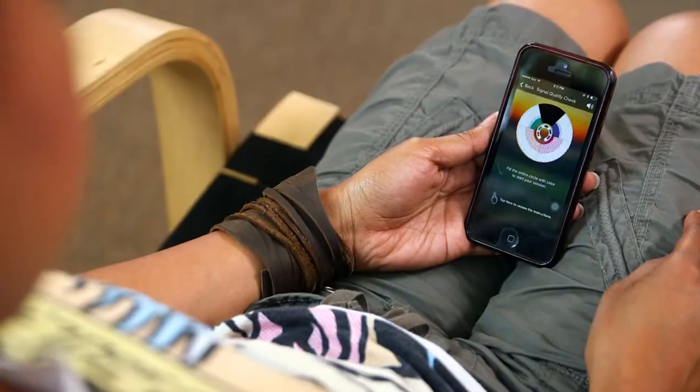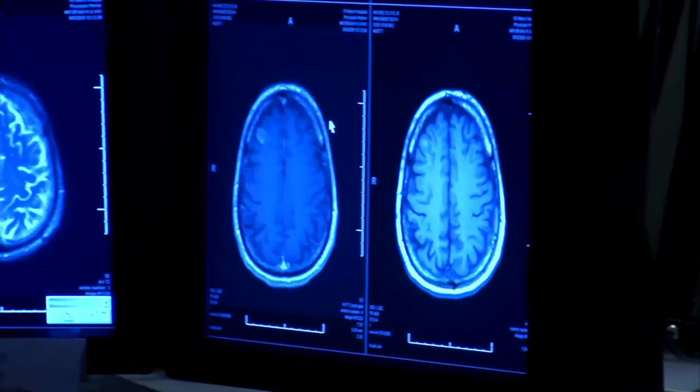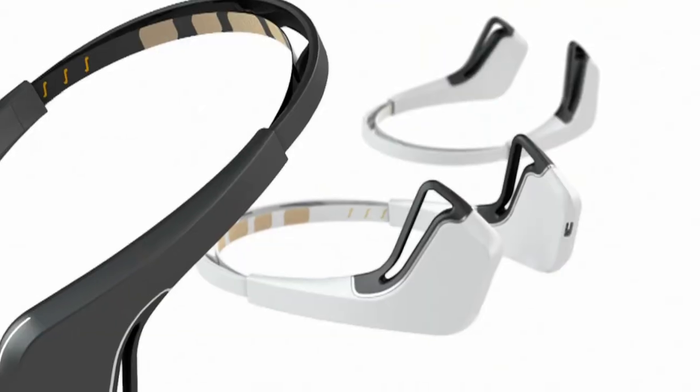You can actually hear the sound of your own mind. Our brain communicates electrochemically — the neurons inside our head send electrical signals from one to the other, and the sum total of that electrical energy can actually be read on the surface of your head. So Muse tells you when you're in a state of focused attention, when you're meditating and doing it right, so you can overcome all the hurdles of learning to get in touch with yourself and experience the benefits of meditation.